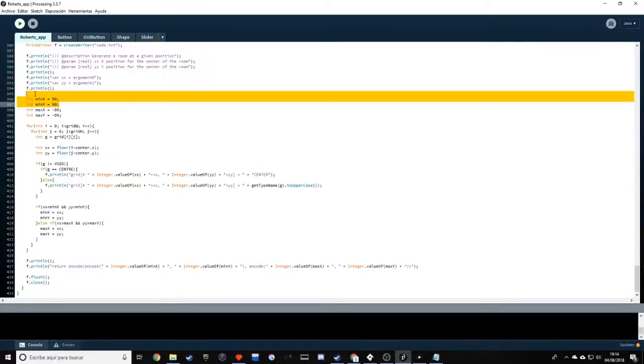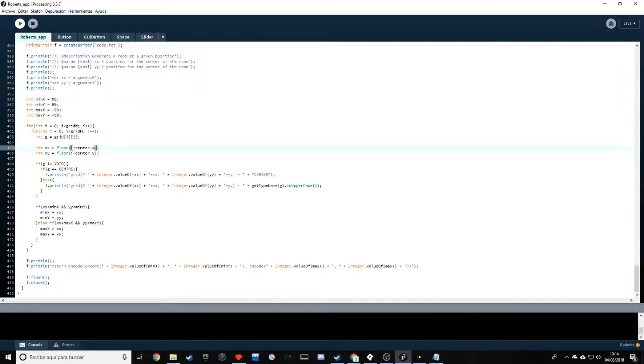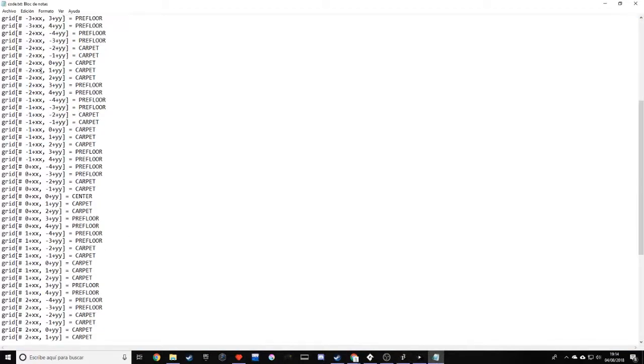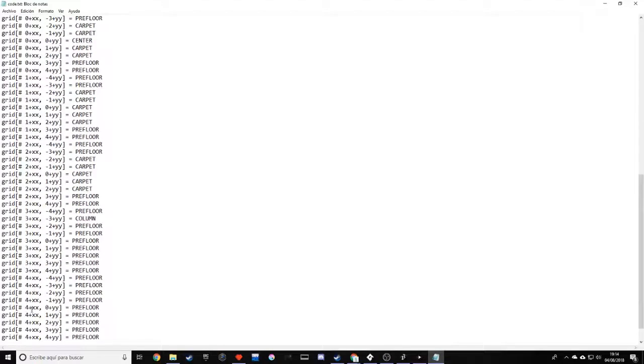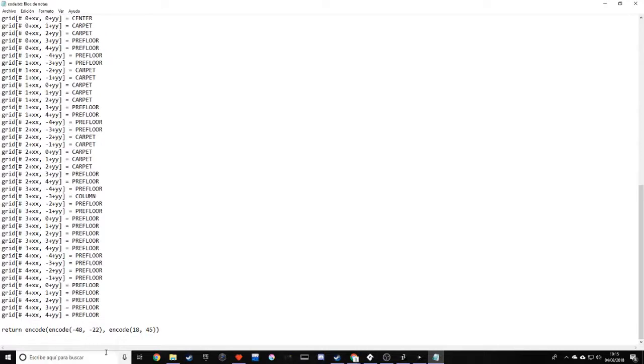Look at this. I want to get the minimum x and the minimum y and the maximum x and the maximum y. So I'm subtracting the center coordinate. What's I and what's J? The current position for the grid. So I'm subtracting that, and the result here. You see this is xx, and this is also xx. Do you understand that? So this is the result for xx in all the values. Get it? Okay, so then if that's the same variable, why the hell is this minus 48, if there is no minus 48?